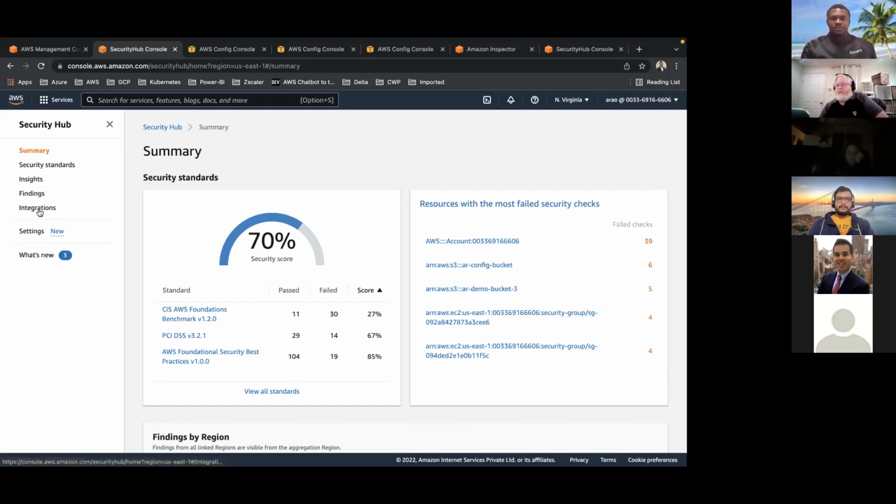The aggregator updates are on the fly, real-time updates, because what aggregators do is just display the data that is available in other accounts. So if in some other region like Oregon it is showing a 70% score, it will blindly display it here. The aggregator doesn't do anything on its own. It is just aggregating findings. But for the actual Security Hub, the scan frequency is 12 hours. It updates itself every 12 hours, is what the documentation says.